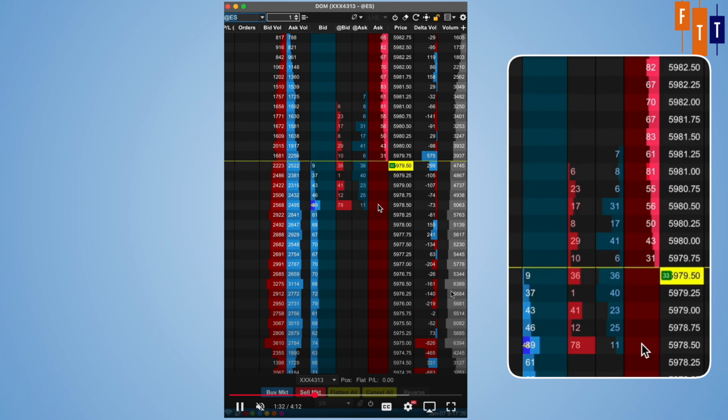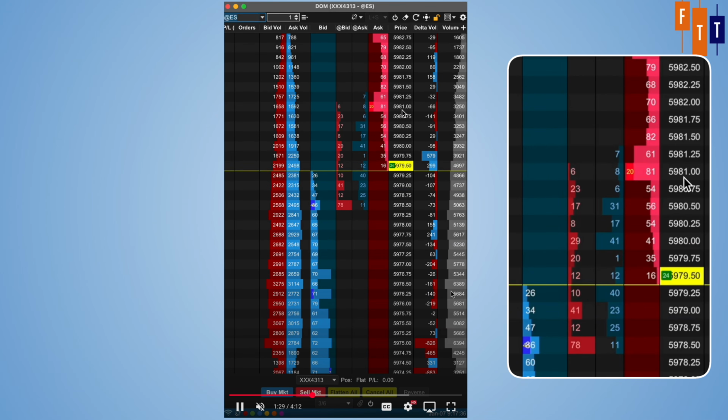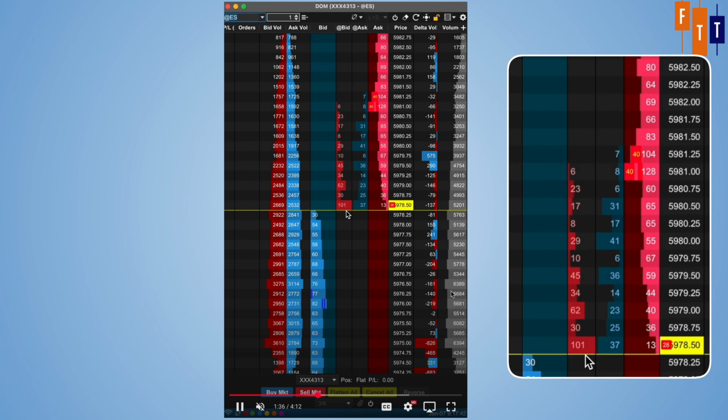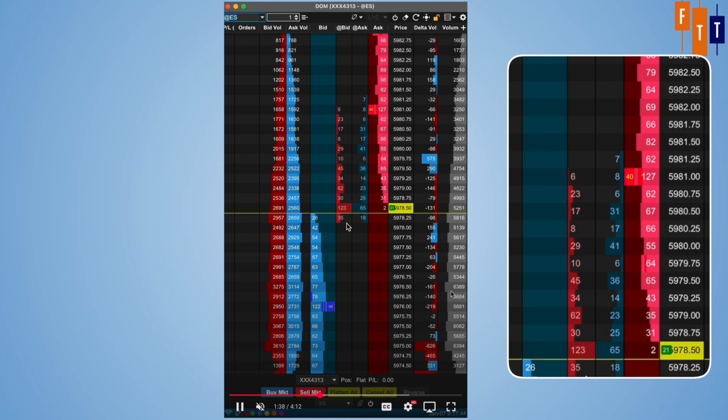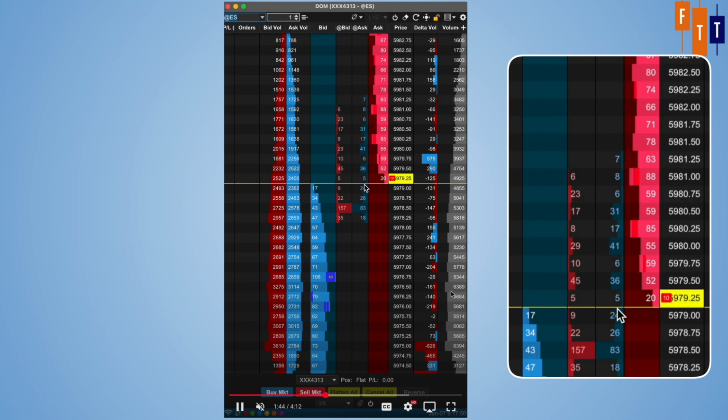I'm trying to find, there we go. This is a good point. So we're sitting here at this low. We're in this tight, little 3-point range right here. So you're just watching the book, watching these orders. It moves down, 79 again, 101, 35, and then 68 comes in right after. The sellers are trying, and then boom, buyers press in and move it up.